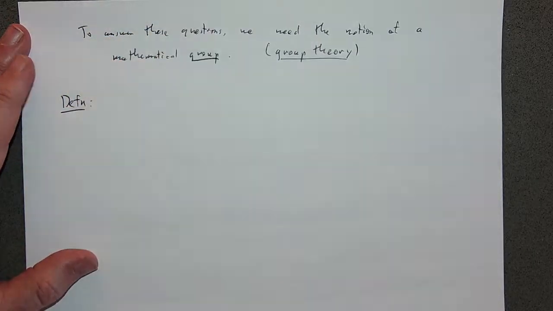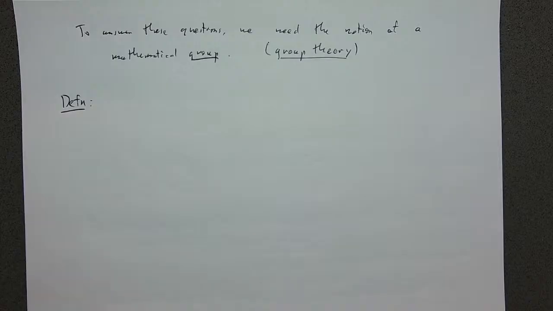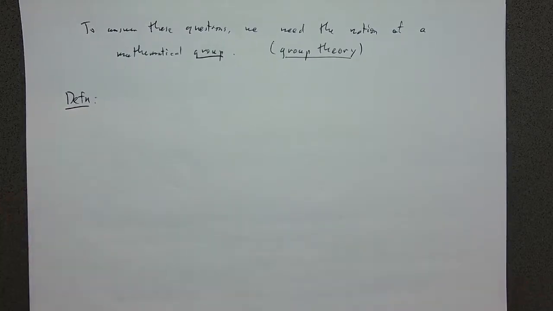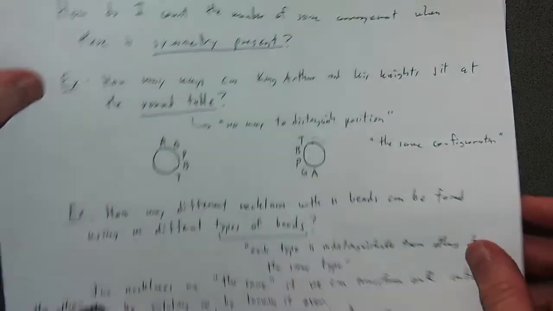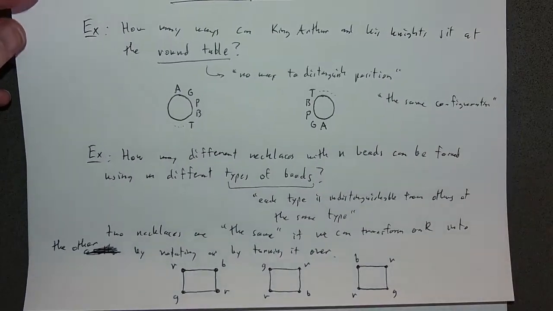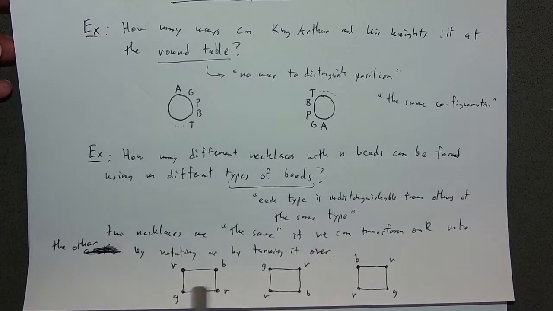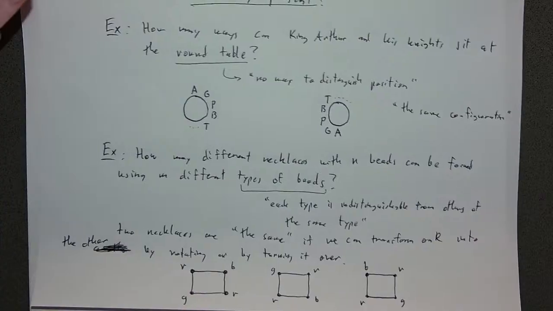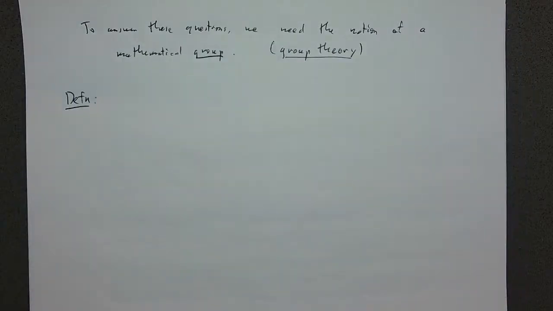And why do they show up here? Groups tend to show up in situations where symmetry plays an important role. So it's natural that in these questions that I asked, these would show up, since that was exactly the deal. Trying to distinguish between the number of ways we can do these things. Here are my examples again. You can see how the symmetry plays a big role, because that is going to determine which things get counted as the same and which get counted as different objects. If I don't fully understand that, then how could I possibly hope to count the number of distinct such objects, right?